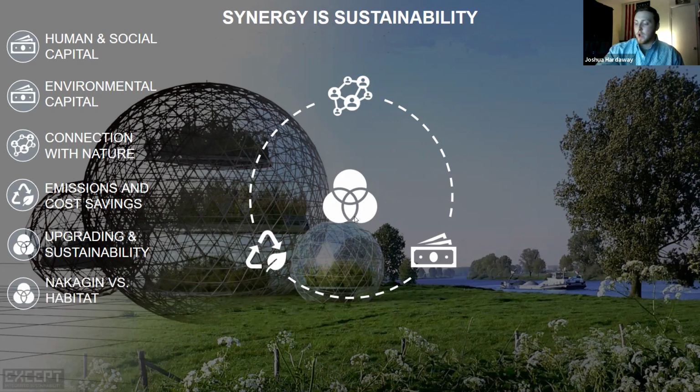Now moving on to our examples of the Nakagan building and Habitat 67, one thing that I do want to touch on is here at Sam Houston, Dr. Suh, he's doing a research on LEED certified buildings, and it shows that whenever a building is LEED certified, the property value around it goes up, making it better for the economy, making people want to live there more. And LEED certified buildings help the environment. So you got all three pillars right there.